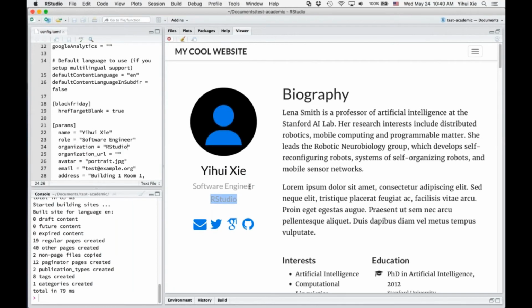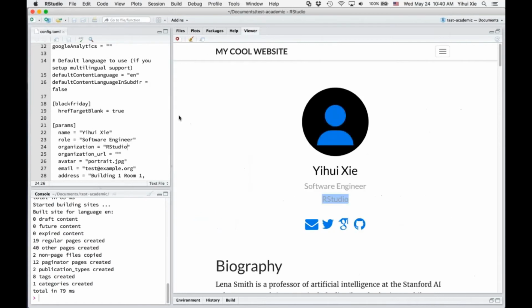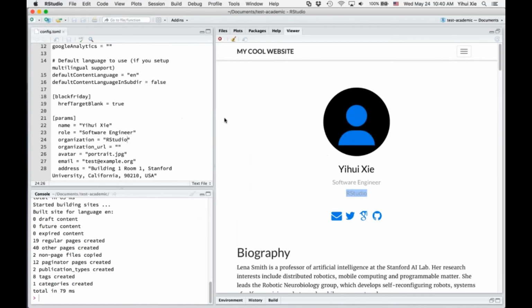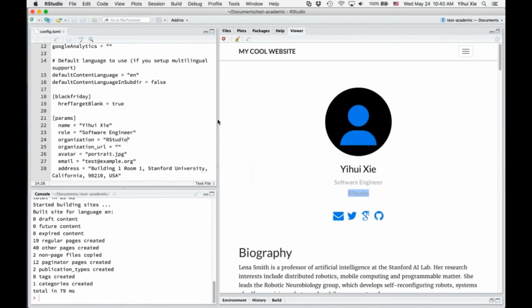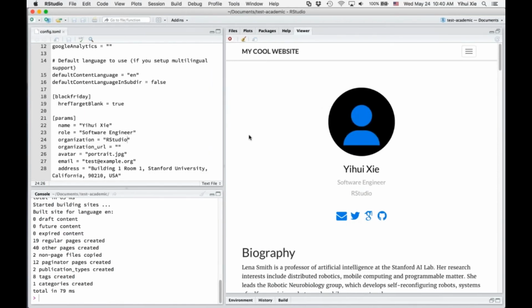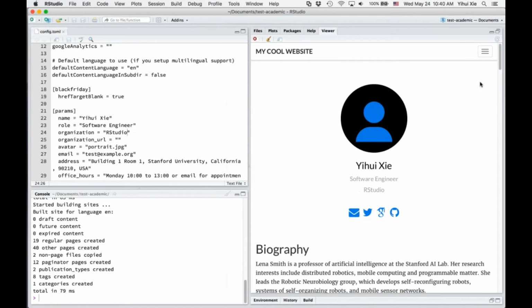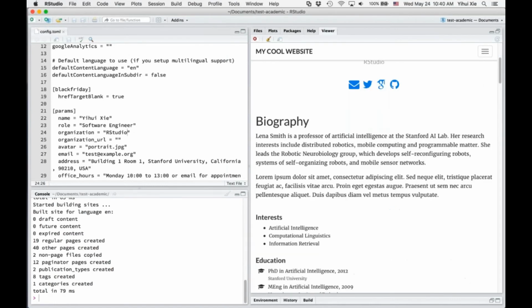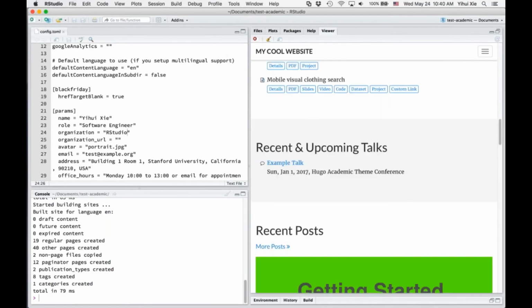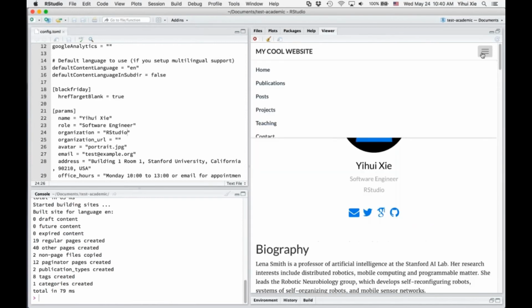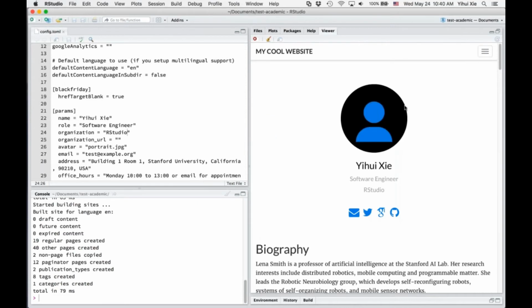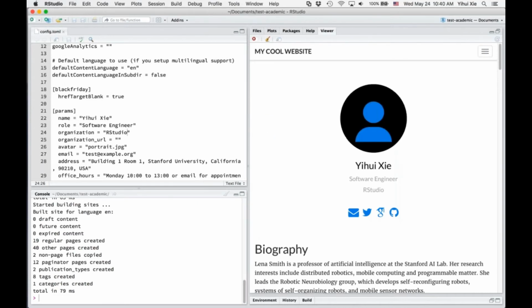And this theme is also very responsive, meaning that if the page width is very small, for example, if you are reading this page on your mobile phone, the style will change according to the available width. For example, the menu is collapsed under this icon when the screen is very narrow.